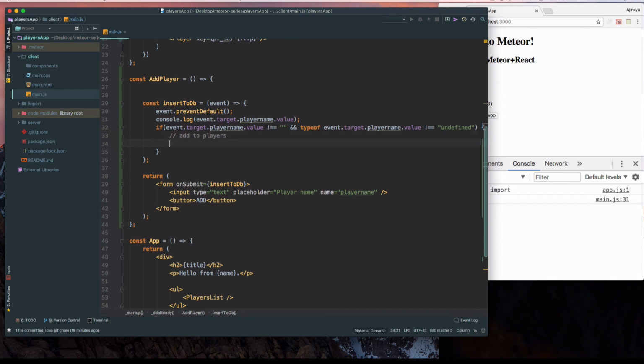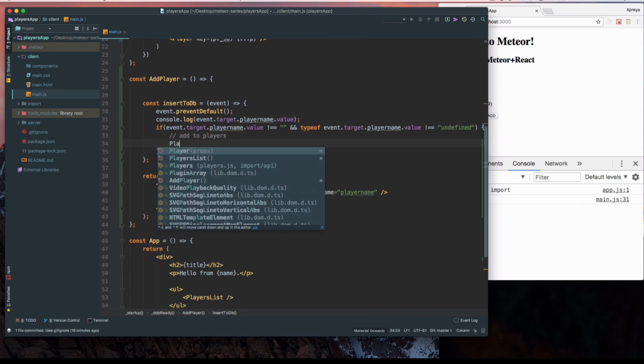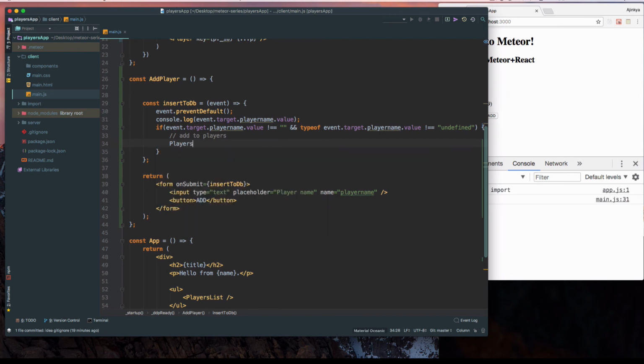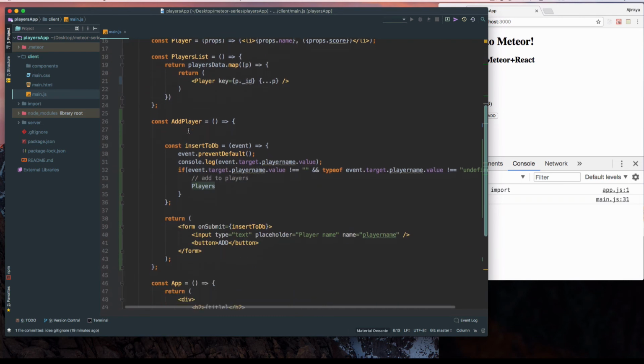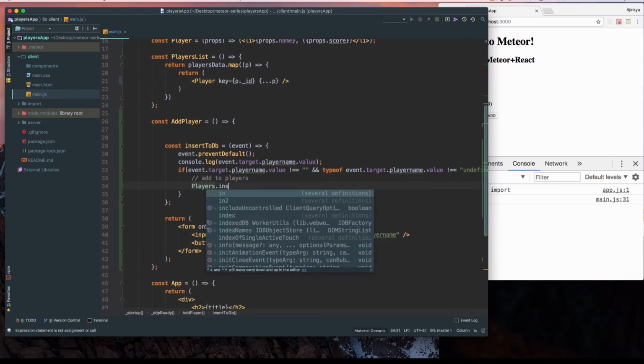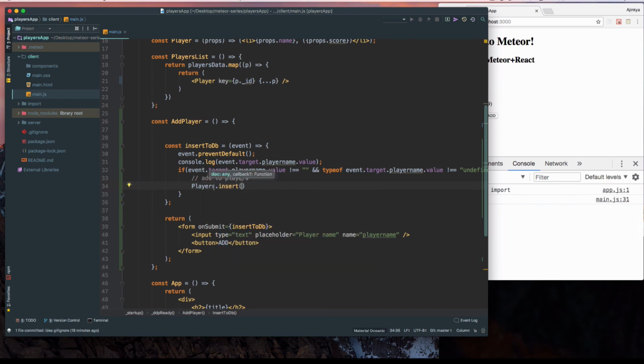So we are going to call our players API over here. It is Players, and we have already imported that earlier. So I'm going to use it, Players.insert. This method is available to us from Mongo, and we are going to insert this into our MongoDB. So what we have to do is add a player name, that is name, and we are going to store this value.